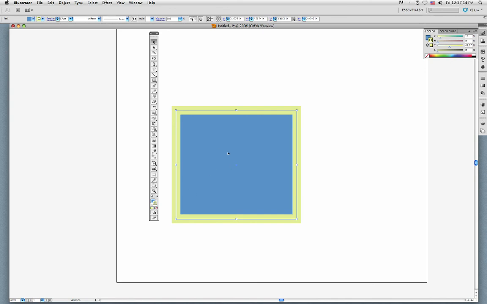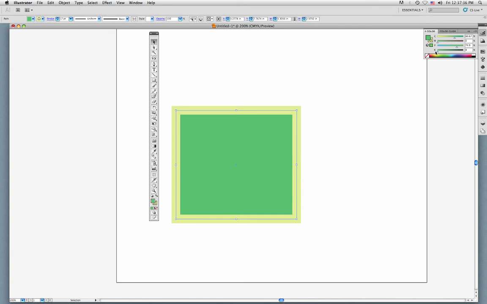I want to mess with the fill again. I don't like blue. Click on fill, and now it's on top, and you can start sliding around again. We're using CMYK. CMYK is for anything that you intend to print on paper. Whether we print it in class or you send it out to a print shop, we want to use CMYK. Those are the inks the print shop will use.